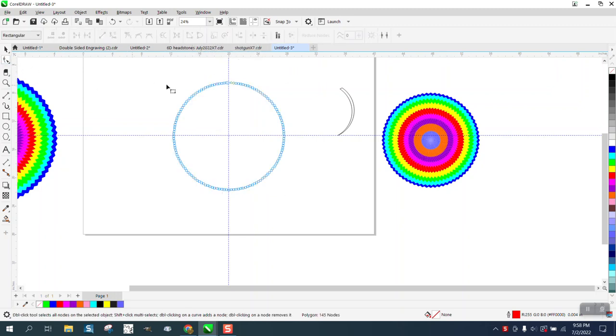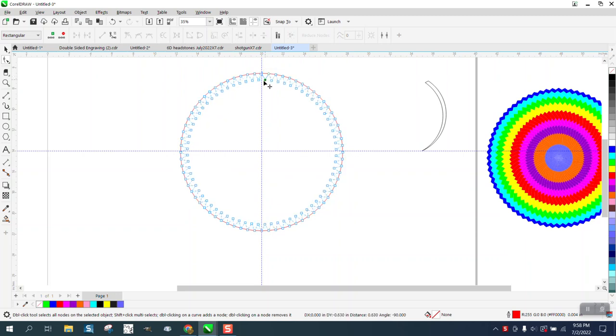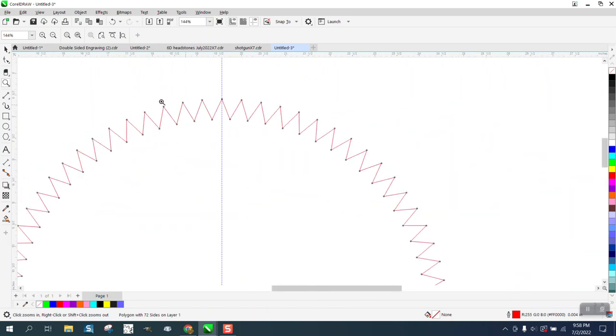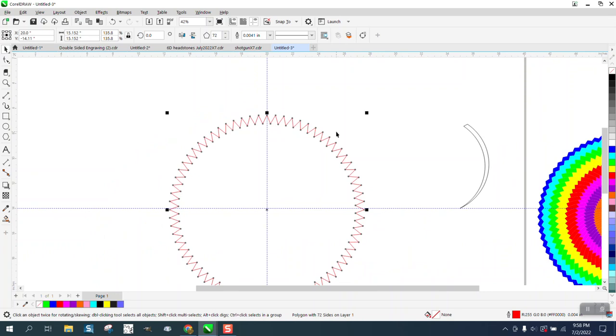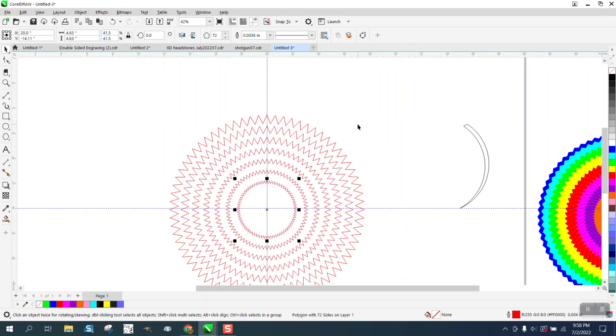Now, if we take the Shape tool and grab just one of those nodes and bring it inward, you could play around with this quite a bit. You could even round them off a little bit. Then we Control D and make a duplicate, holding down the Shift key so it will grow from the center, and then Control D, Control D, Control D, Control D, Control D. You could make that one a little bit bigger if you wanted by holding down the Shift key.